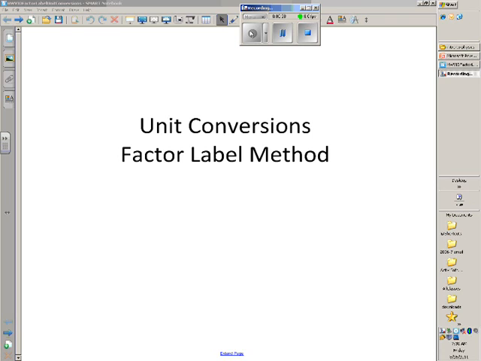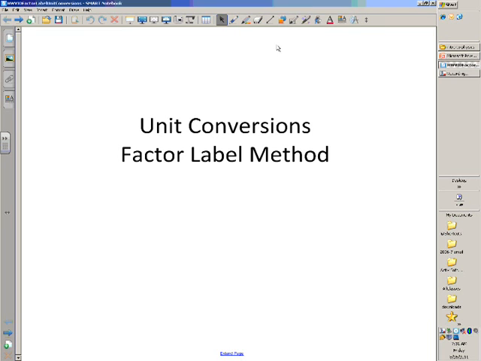You know, this is not going to be a huge focus of this class, but there are going to be times when we're going to have to convert from one unit to another. It'll show up on this test because it's part of your summer packet and we need to know how to do it and stuff like that. But later on, there's going to be a few conversions that we're going to use over and over and over again. And if you can do those quickly, that'll probably suffice. But I wanted to make sure that we've covered it so that we know what we're doing and how we're supposed to do it.